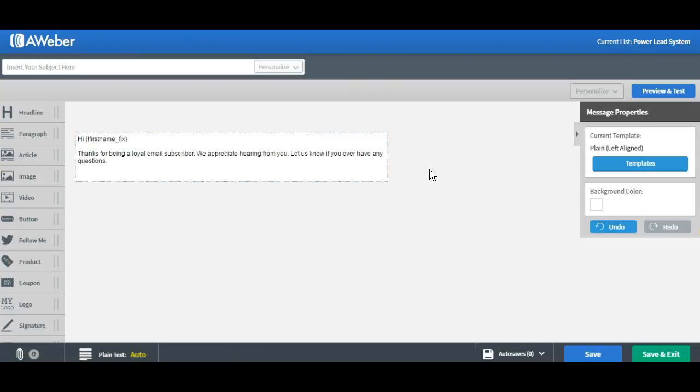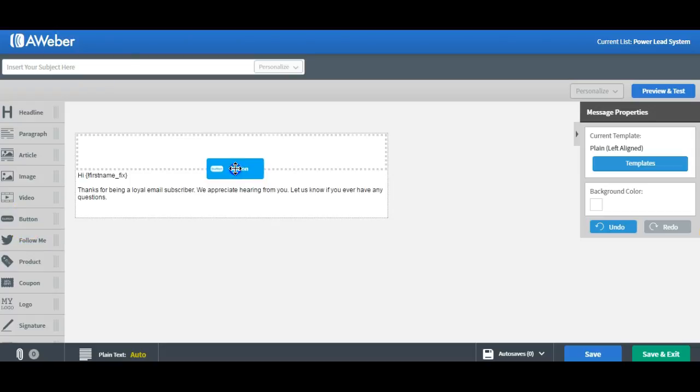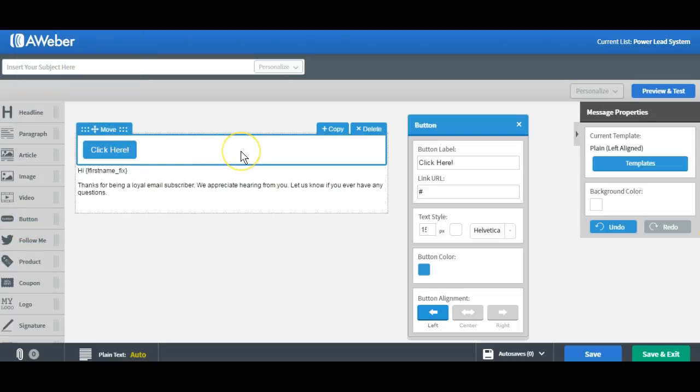Okay, what else? I use this button a lot. It seems to work better with video. I actually called Aweber at one point, because every time I would put a video in my email, it would seem to go to the spam folder. So I called them and asked them what I could do. And one of the things they suggested to me was to use this button. There you go, and put that in there.